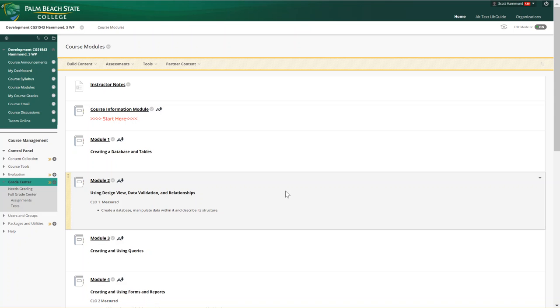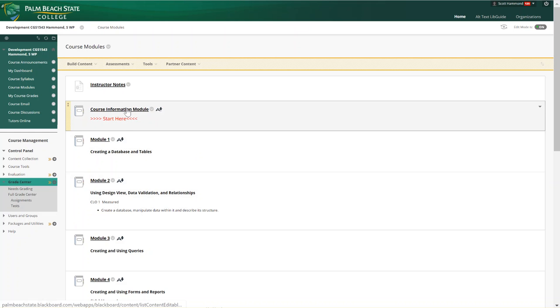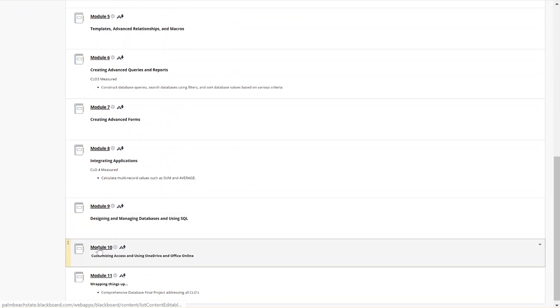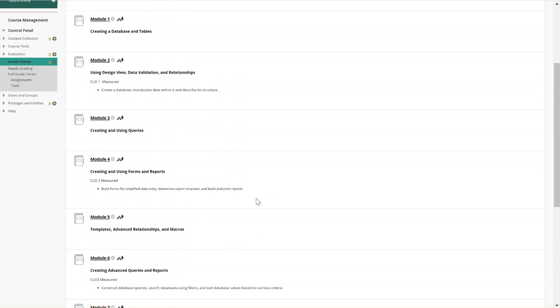Okay. The course is broken down into essentially 12 modules. We've got a course information module, and we're going to head in there first. I've also got 10 content modules, 1 through 10. And then that final module 11 wraps everything up. It's got your final project and course evaluation to get some bonus points, along with the final access to the assignment support forum. We'll talk about that here in a little bit.